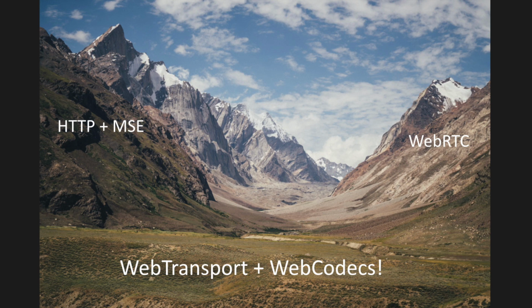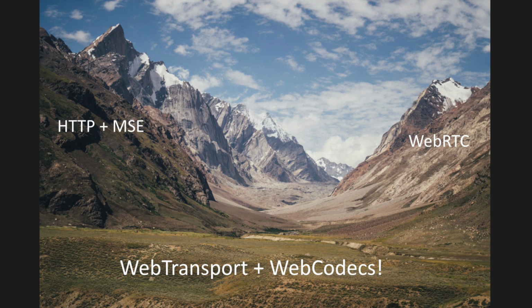So exploring what APIs we could give people trying to do these things led us to not only take this peer-to-peer QUIC transport and turn it into a client-server version, but also add this idea of WebCodecs, which are low-level media codecs that can work for both real-time communication and video streaming, because it's more flexible being a lower-level API.